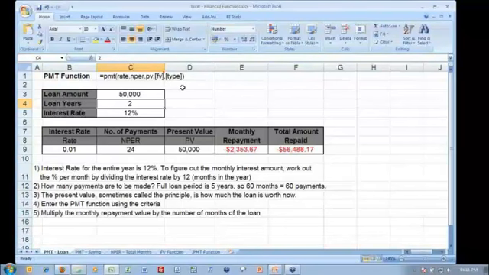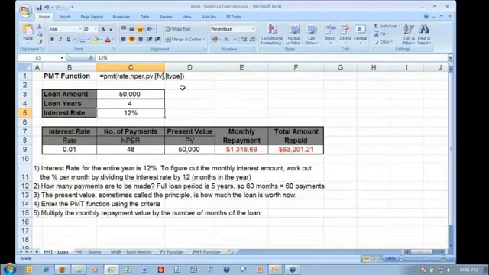as opposed to $33,000 in interest. Let me stretch that out to maybe 4 years. That works a little bit better for me. That could be a little bit more in my budget right now. So by saying $50,000 over 4 years, I've reduced the monthly repayment to $1,300 and some odd dollars and change. My interest has gone up to $13,000, but by doing a layout like this, the PMT function will automatically update those formulas for you, and you can see what you can manage as far as a payment schedule is concerned.